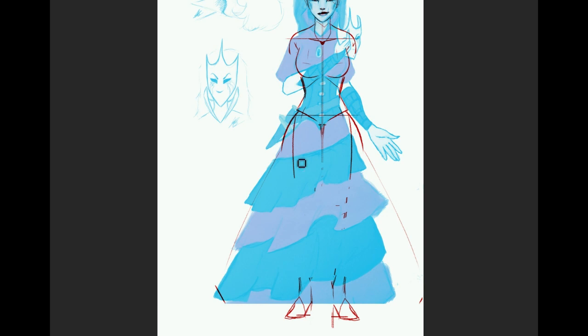No. In actuality, it would probably be, let's see here. Again, I'm putting her in heels just because she's in... what's the style? It's almost like a flamenco dancer skirt. Kinda.